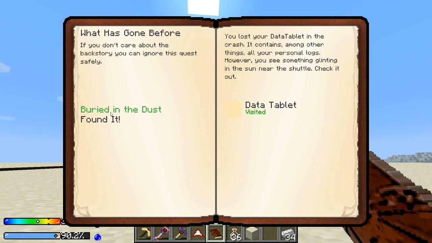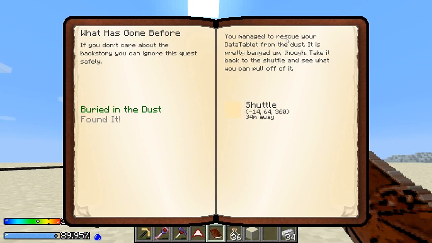You lost your data tablet. Okay, you managed to rescue your data tablet from the dust. It is pretty banged up, though. Take it back to the shuttle and see what you can pull off of it.